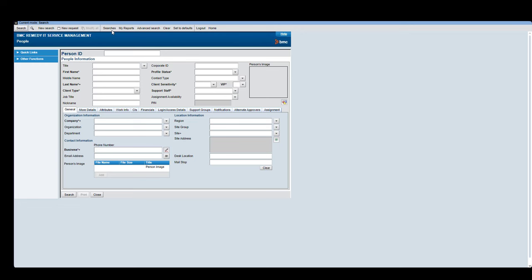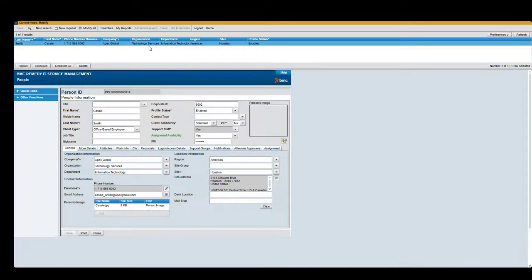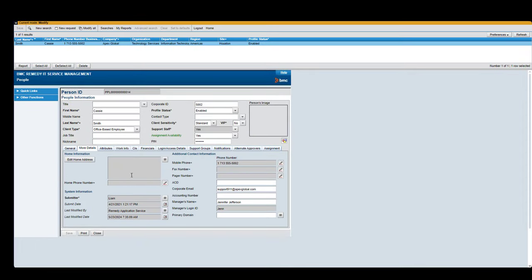For this type of approval, we must make sure that our users who are going to use this service request have the manager field configured in the CTM People form as we see in this screen. This configuration is in the More Details tab. In this example, we see the configuration for my user Cassie, who has Jennifer Jefferson as her first level manager.